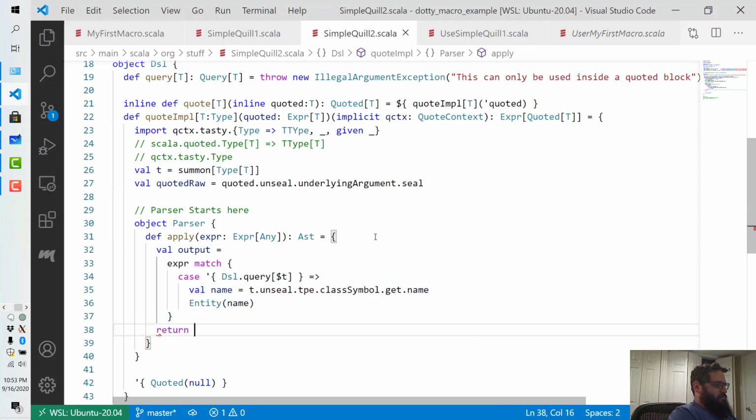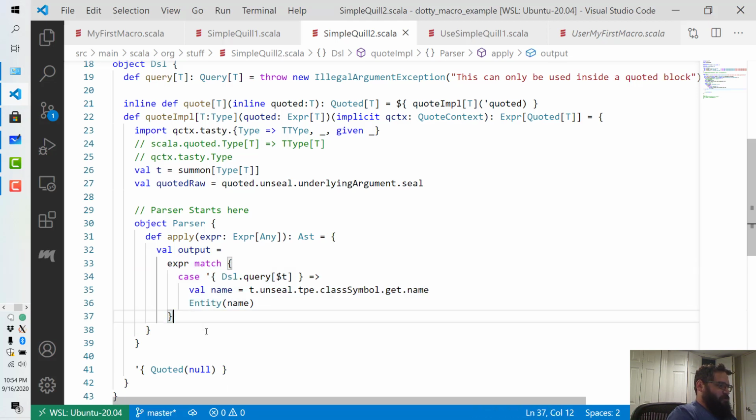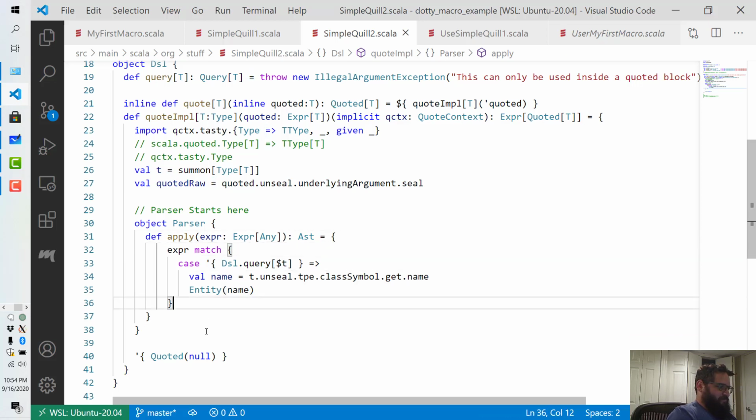Return output, except for the fact that you don't need to do return. And really, if we're returning just the result of this expression, we actually don't need this variable at all. We can just do that. And then we're good.